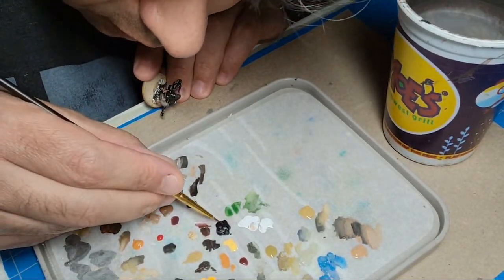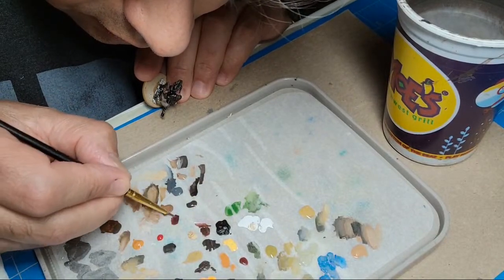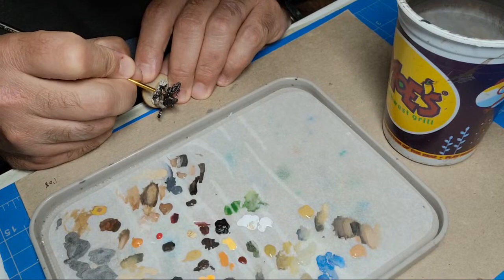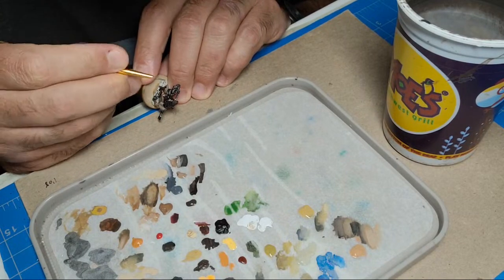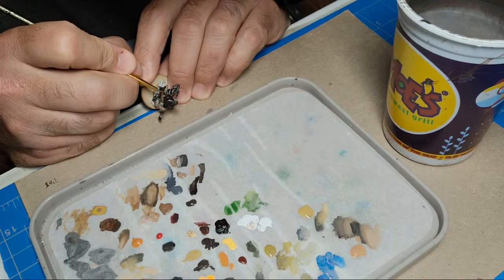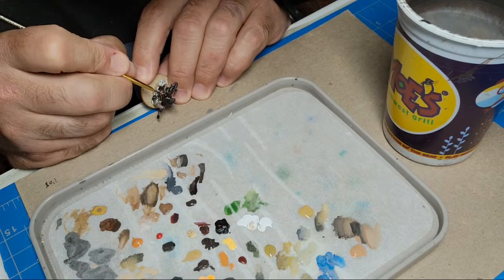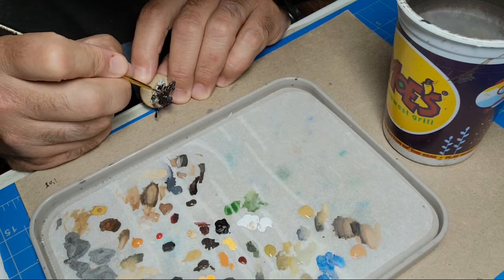We're going to start with this. We're actually going to go a little bit darker than that. And we're going to paint everything. I really like these little shields. They're cute little buckler things. Targes, whatever you want to call them. I do love painting shields.